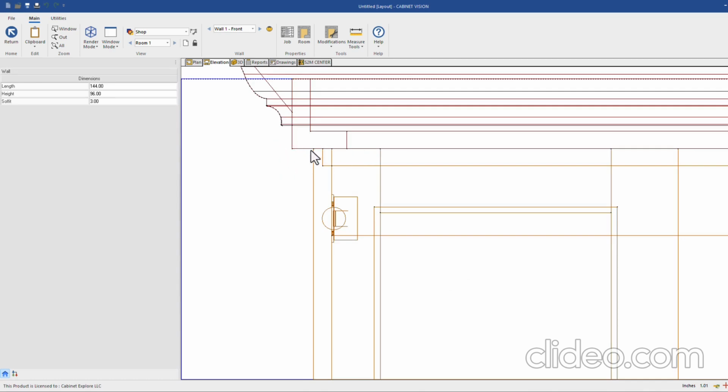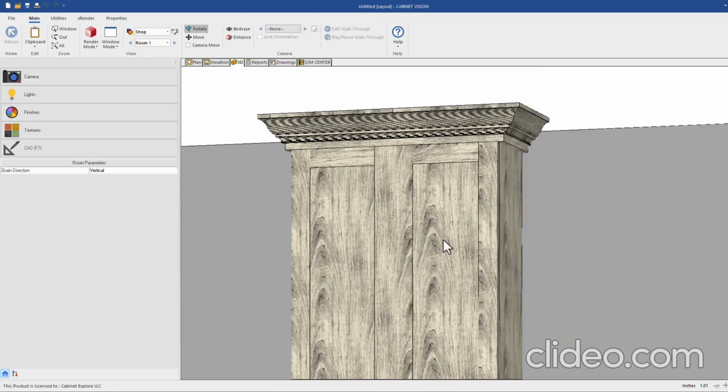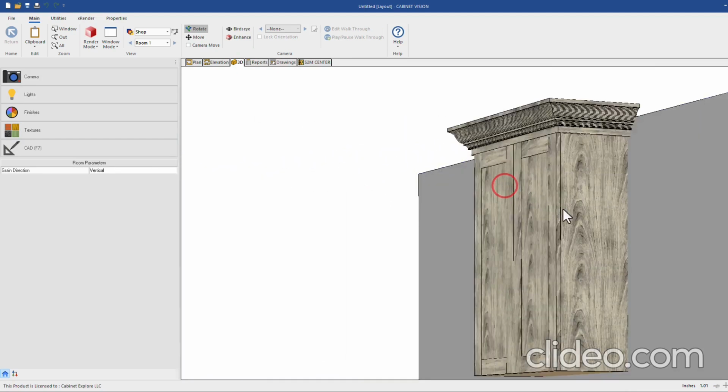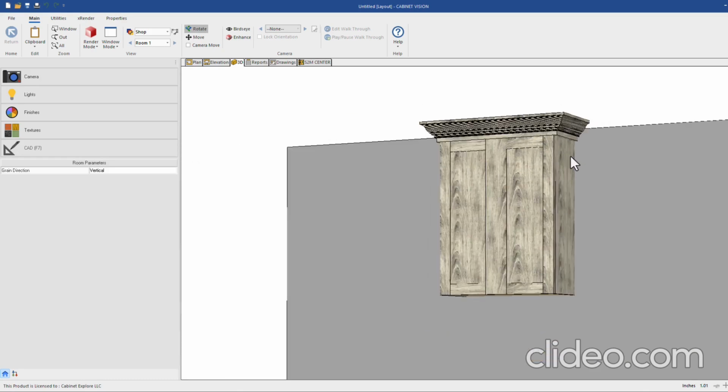Now, let's go into room and switch to our crown set with 1" reveal. Now I automatically get that 7/8 overhang and then my 1" reveal. And so very quickly we can make these nice big crown sets that come out flush with the doors. Now you're probably looking at this and thinking, well, I don't really want it to stick out 7/8 on the ends, which is a valid question.